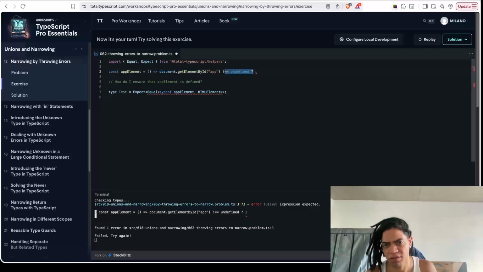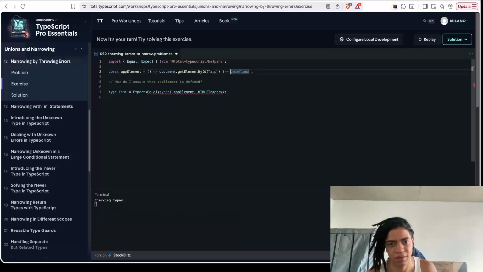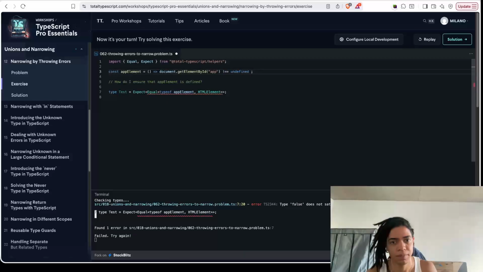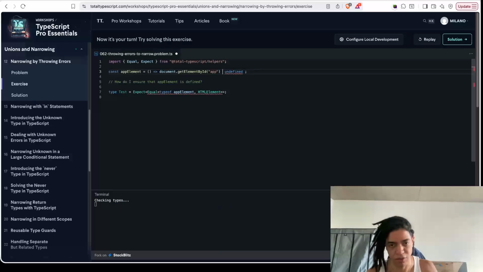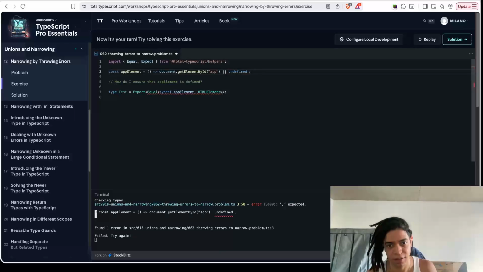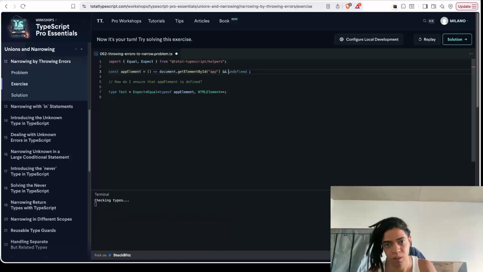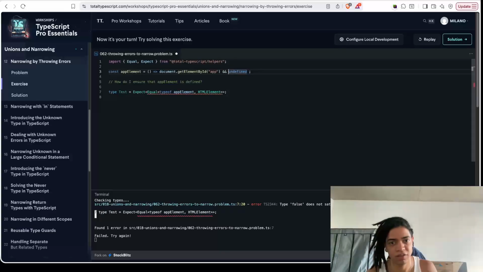Instead of using this, let's do this and say I do want to return if this element exists.